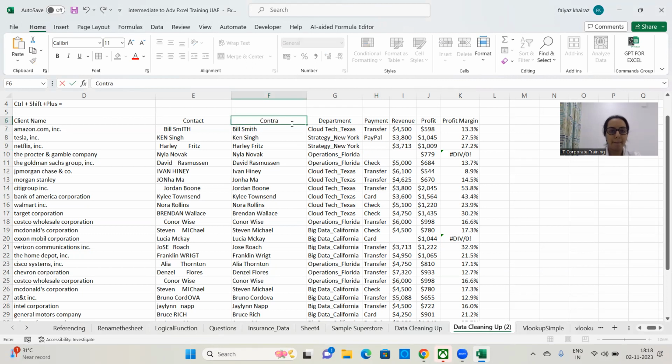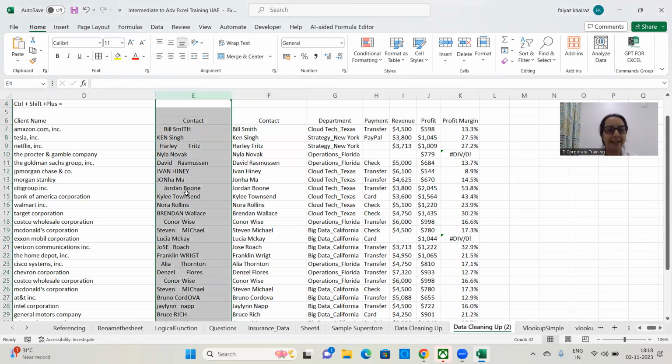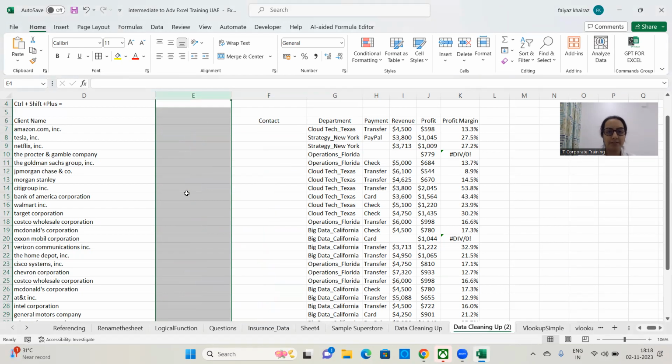Now, if I decide that I don't want this contact column and I delete this column, see what happens. I end up losing the information in column F as well. Why do you think this happens? Can anyone tell me in the chat box?